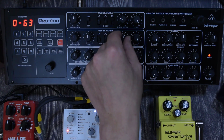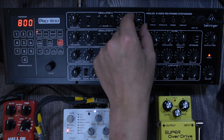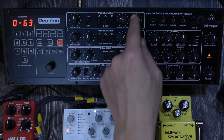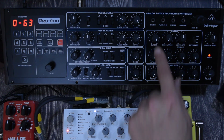So I believe that's fine. Now, in terms of level, it's going to be a little bit too loud. I'm going to be going less on both. And maybe on this one, we can go a little bit more down. All right, it sounds fine now, but we still need a little bit more.